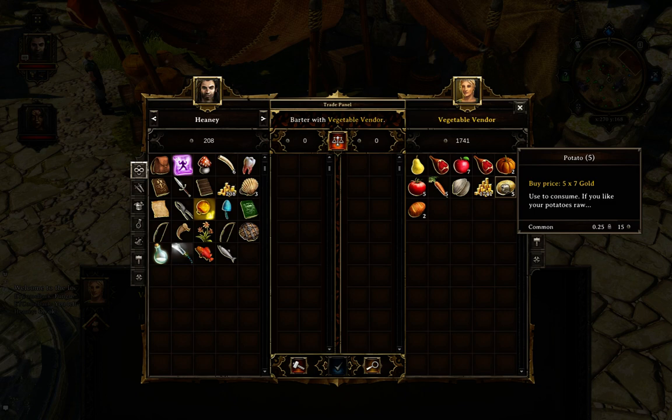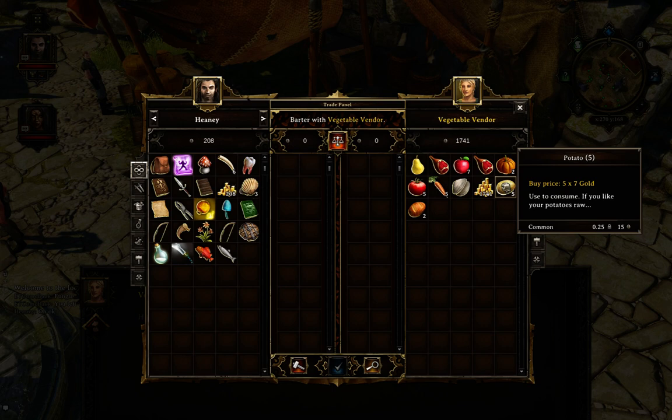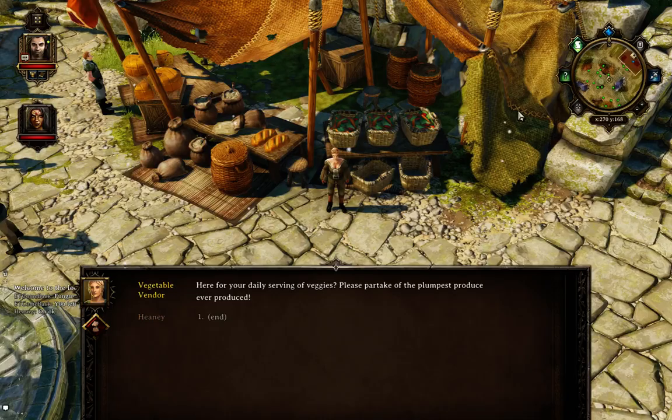Oh, do they give you... Oh, so I'm guessing the fruits and vegetables actually give you HP, but they just don't say it. It says, like, use to consume. If you like your potatoes raw.